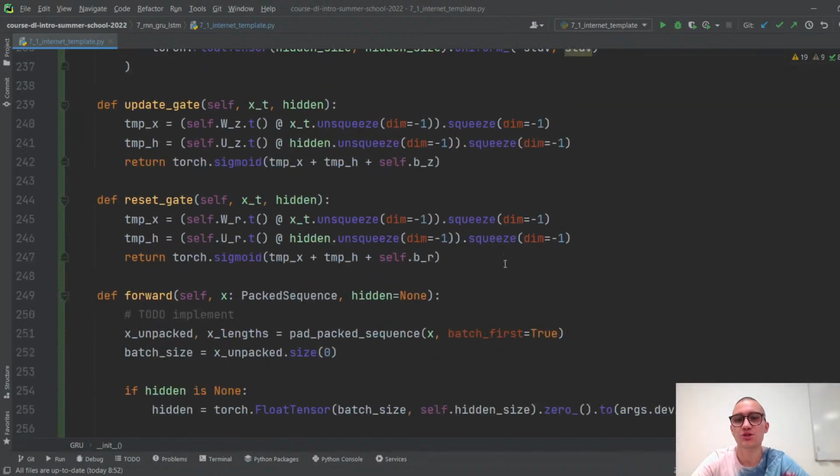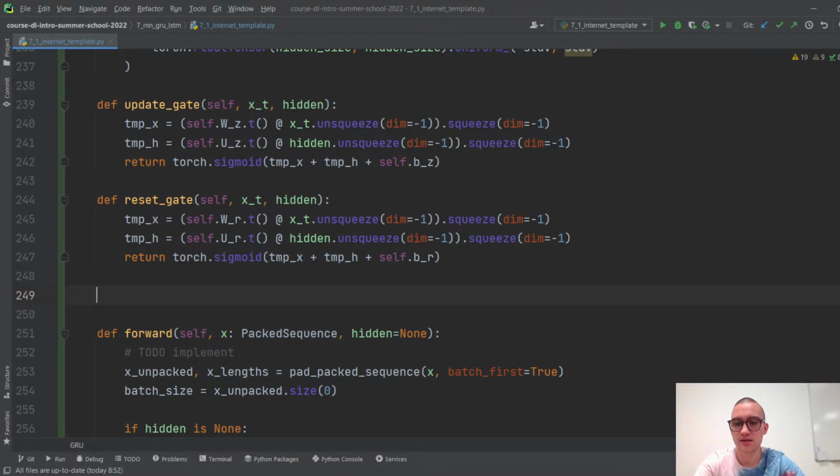Okay. Then we need another def. Let's call it current memory state. Which variables do we need to pass inside? Let's check.